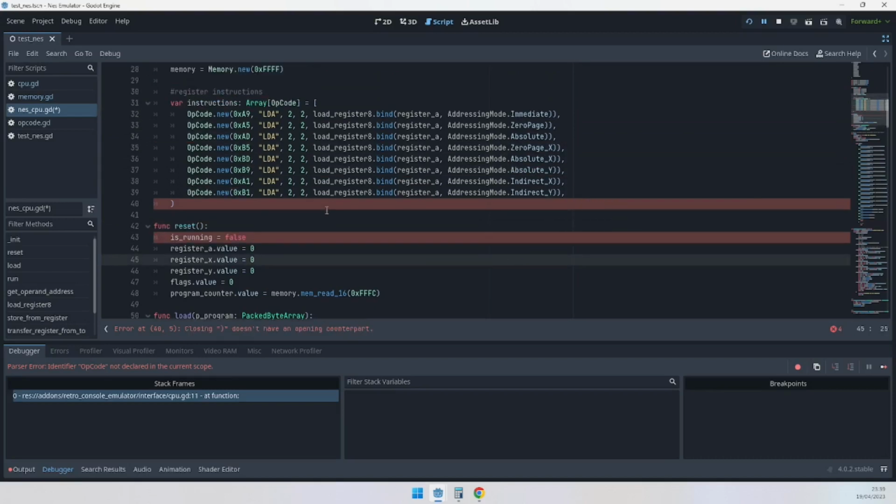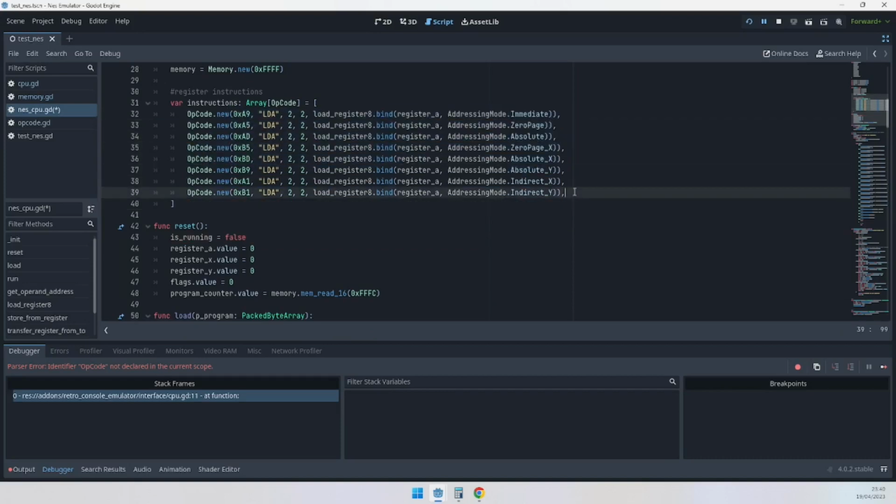So we have all the LDA functions pretty fast, and we can just add more below this one.